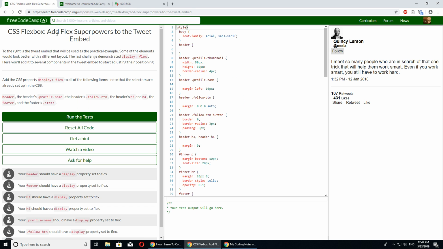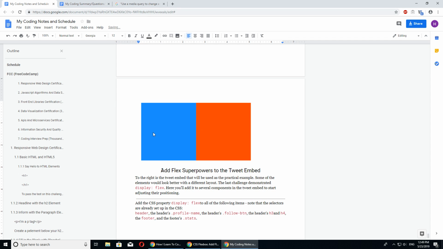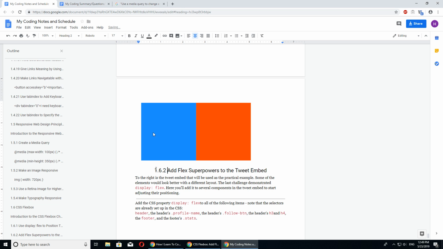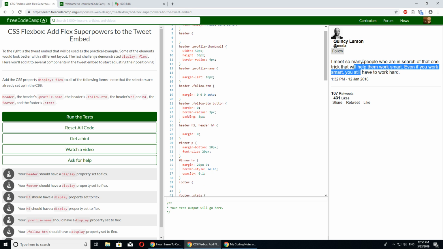Add flex superpowers to the tweet embed. To the right is the tweet embed that will be used as the practical example. Tweet embed, Quincy.